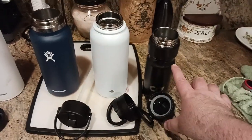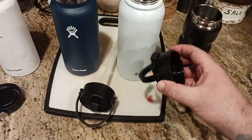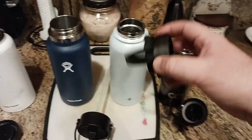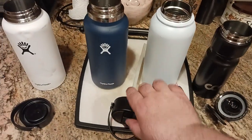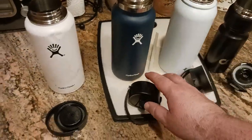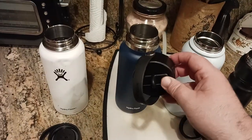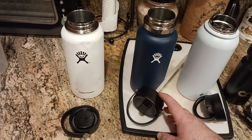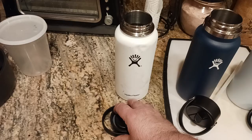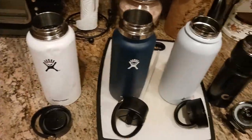Just to bring you up to speed with the caps: this was the sippy cap for the cycling bottle, which also has a straw cap. The Joy Jolt also comes with a separate straw cap, similar to the Hydro Flask. This one happens to use the straw cap attachment. The knockoff or first-generation one you have to specify which cap you want — regular or straw.